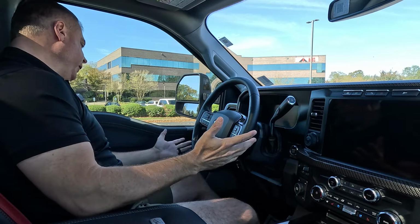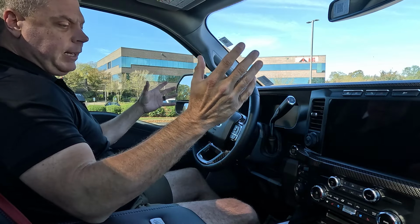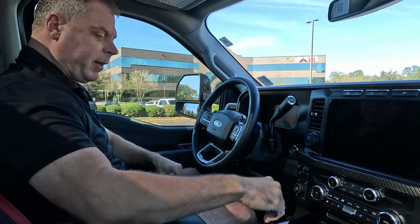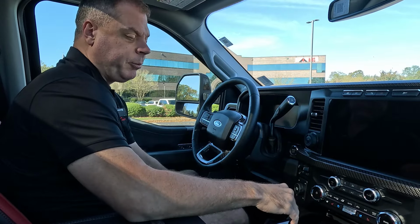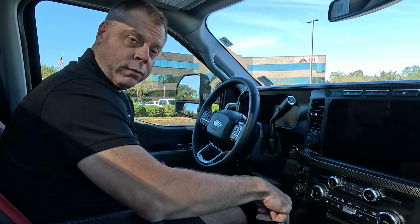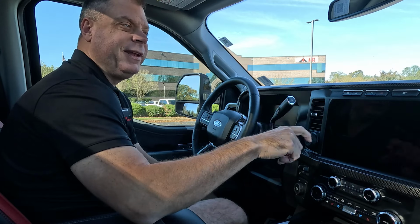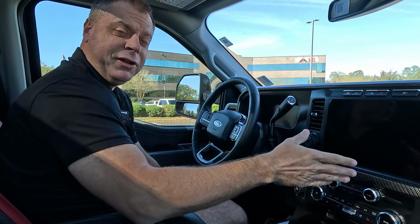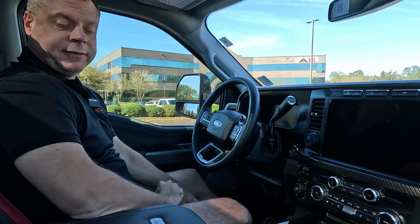You know, it's like every other standard Lariat, right? You got 360 degree camera, 360 degree lighting, all that going on. You got a ton of space. So there is one thing I do like about the Super Duties. They put the wireless phone charger vertical on this. In my Raptor, it lays horizontal and it's just hard to get in and out. It's kind of inconvenient. I don't ever use it, I just plug up, but I would use it more if it was like this.